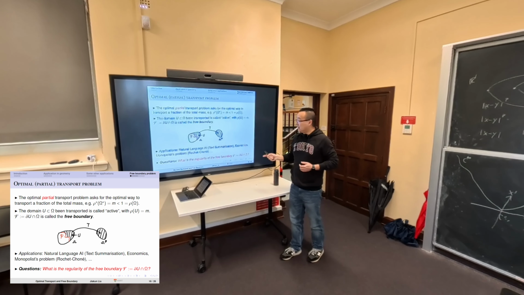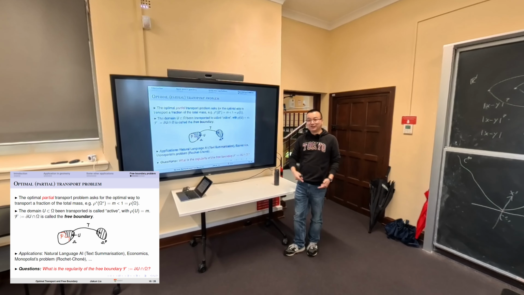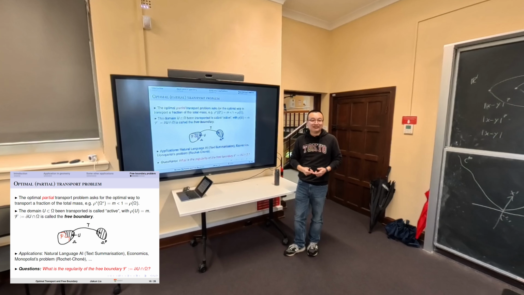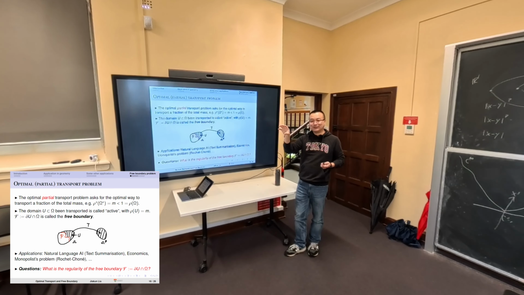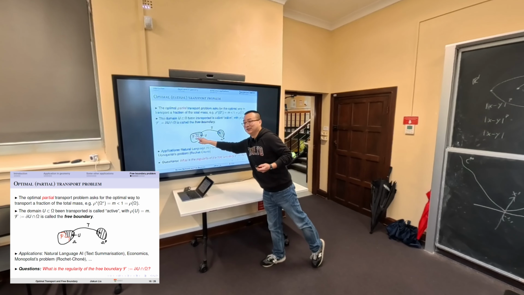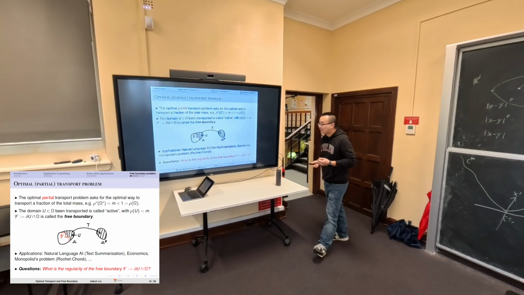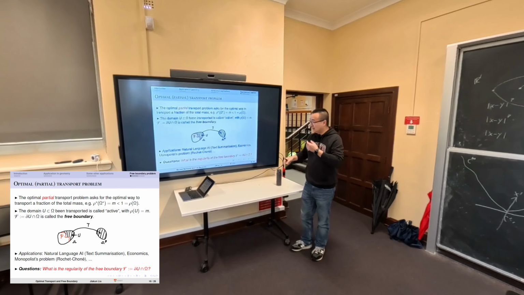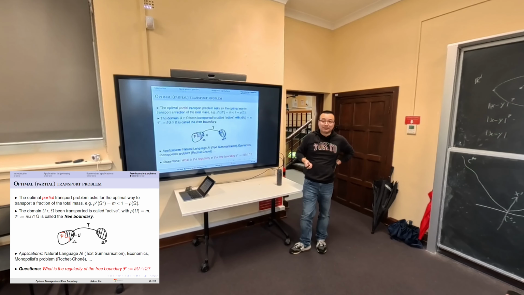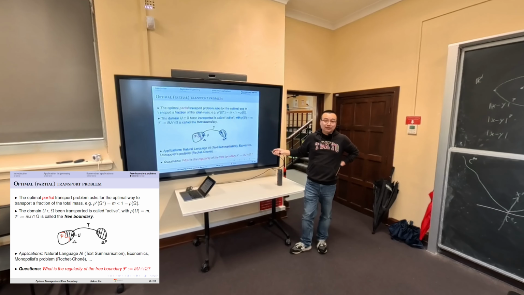This problem also has application in natural language AI, for example text summarization. Imagine you have a very long article, 10,000 words or something like that, but you're pretty busy and you only want to read the summary. So the AI needs an algorithm to tell you which words are more important: which words you pick up and which words you can ignore. That pick-and-ignore gives you a free boundary. We also have more applications in financial mathematics that I'm not very familiar with; I just put a name here. So from the PDE perspective, we're trying to understand the regularity of this hypersurface, the regularity of the free boundary.